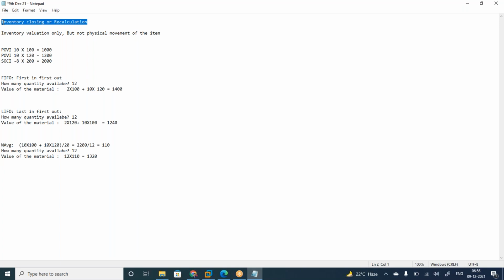What it means is, before generating financial reports, I want a perfect inventory value. So for that, we need to execute this. I have seen many clients who have not executed it for even two years, three years, and they say the inventory value is wrong. Definitely the inventory value will be wrong, and the profit ratio and every calculation will go wrong. So it is a must you need to execute.